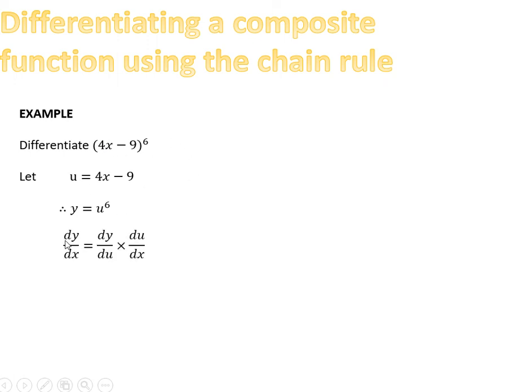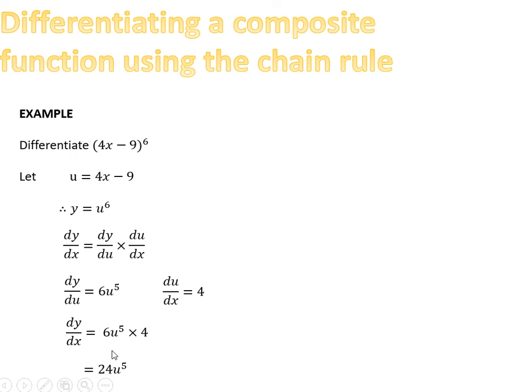Okay, what we're going to do is apply the chain rule. This is the chain rule, and we're going to differentiate each one individually. So dy by du, this one differentiated with respect to u, would be 6u to the power of 5. The first one, du by dx, would just equal 4. So this one differentiated with respect to x would equal 4. The point being, if we're going to find dy by dx, it's those two multiplied together. So 6u to the power of 5 times by 4, which is 24u to the power of 5.